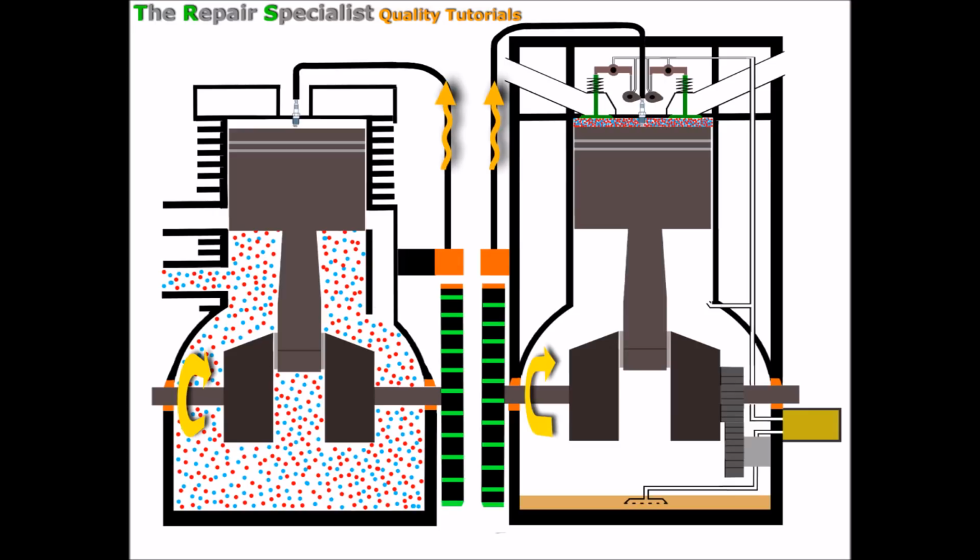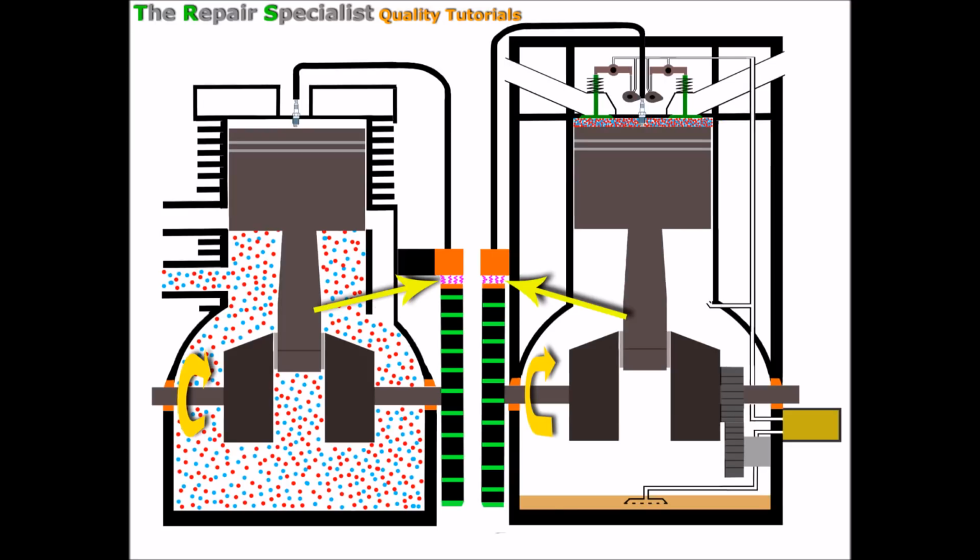And again, in a split second, that travels all the way up the HT leads to the spark plug, where it activates the spark plug to create a spark inside the cylinder. So there we have it then. We've got a spark generated on both engines, on the four-stroke here and on the two-stroke, and even though there's no air and fuel mixture there to combust for the two-stroke, there's still a spark, because it's timed just so that each time the flywheel magnet passes the coil pack, the piston's always at or near top dead center, which is true for the four-stroke as well.